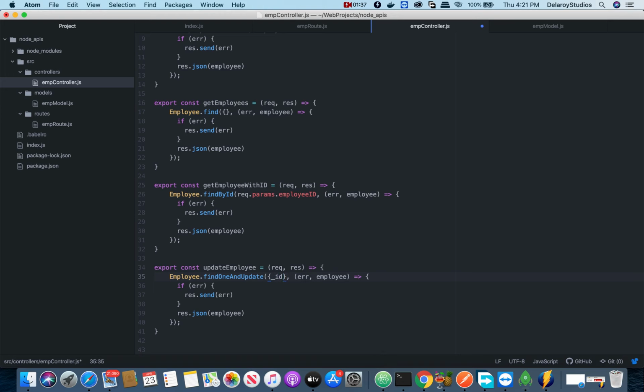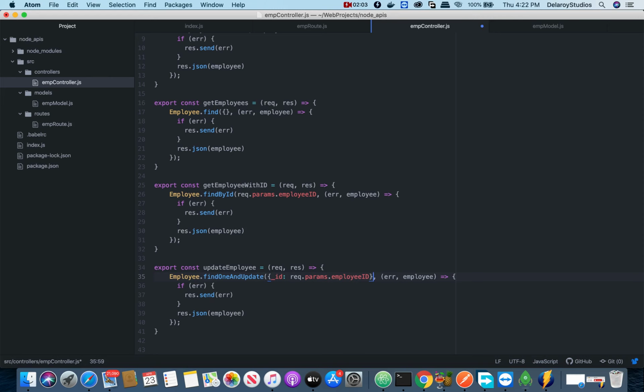Now you're going to have the request param, request.params, pointing at the employee ID. Right there. So that closes that.